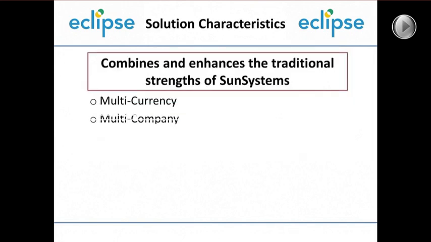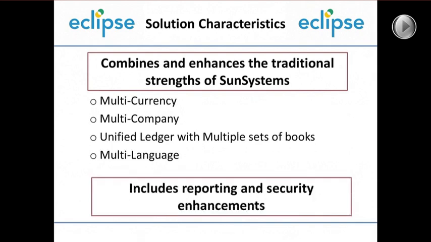So what we will do first of all is recap some of the key features of the Infor financial solution, which is essentially SunSystems as it stands today. The terminology is a little confusing, but effectively Infor10 is the latest release of SunSystems. It is effectively the version 6 platform, so this is the latest version of the platform. And I think what Infor have tried to do with this release is really to take everything that has traditionally been strong in the SunSystems product and then build on that.